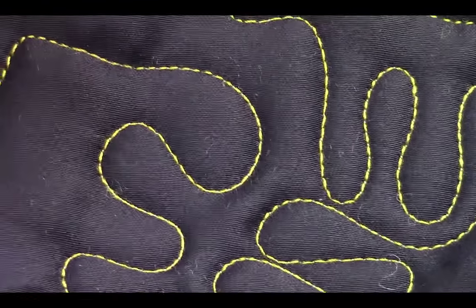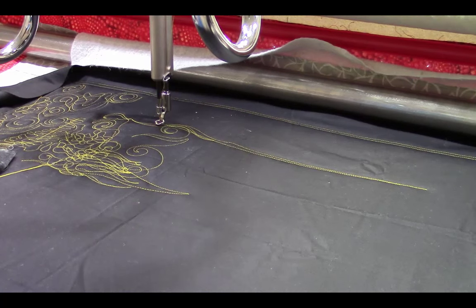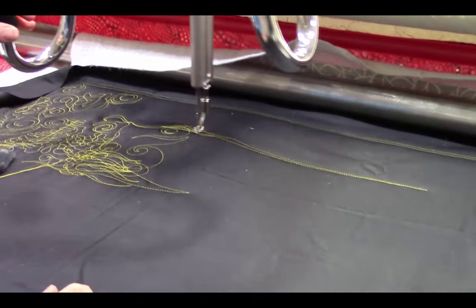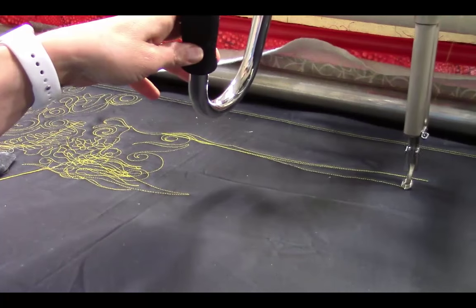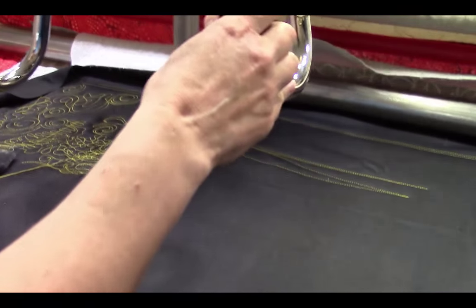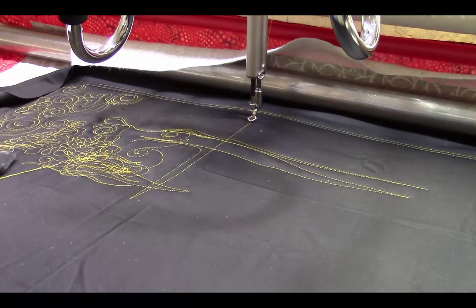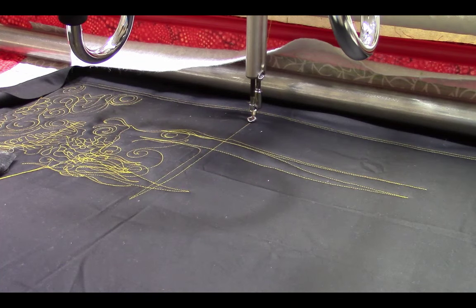That's how to recognize a good stitch. If this tension has all been set properly, your timing is good and your bobbin tension is set right, you should have a machine that can run in any direction without breaking thread and have a beautiful stitch. It's one of the things that is just fantastic on the ANOVA machine — when you have it all right, what a gorgeous stitch you'll get.